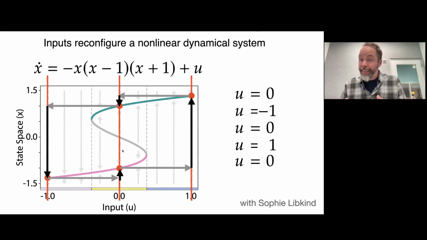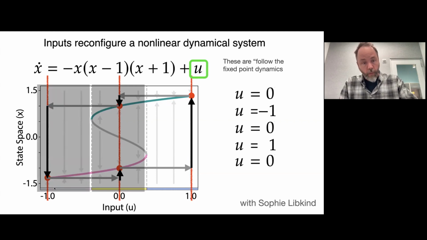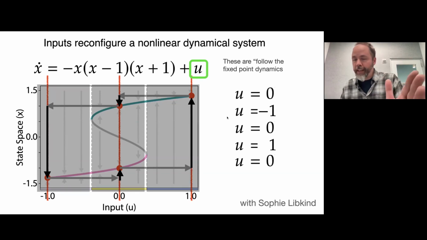And so what I want to understand is, how is this stuff organized? How are the fixed points organized? How do inputs change the dynamical landscapes in order to solve the different tasks that we're interested in? We call this kind of thing simple follow-the-fixed-point dynamics. You just change the input, there's a new fixed point, and you go to it, right? As a function of U, you can see there are 3 qualitatively different pieces of this system: the 3 fixed point system with 1 repeller and 2 stable fixed points, the 1 fixed point over here, and the 1 fixed point over here. Okay, so this is the 1D example.